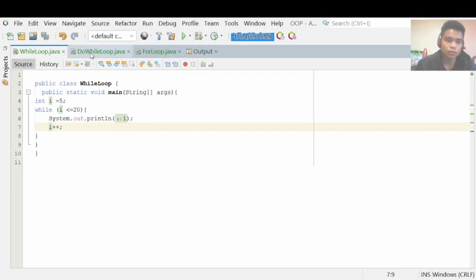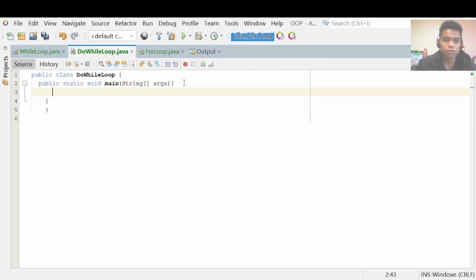The next one is the do while loop. In the do while loop, we also need to initialize an integer variable, I equal to 1, before entering the do while loop. The code block inside the do is executed at least once.